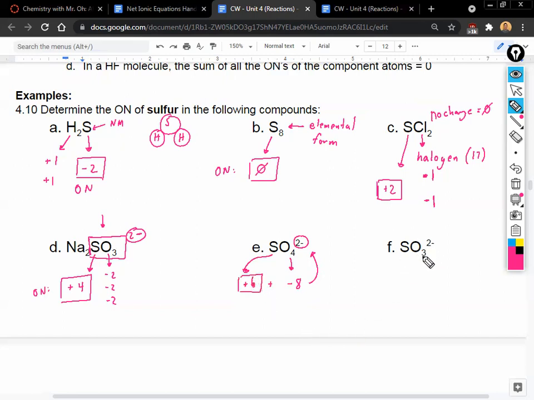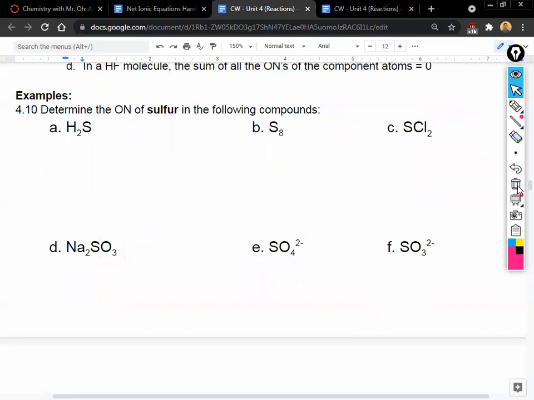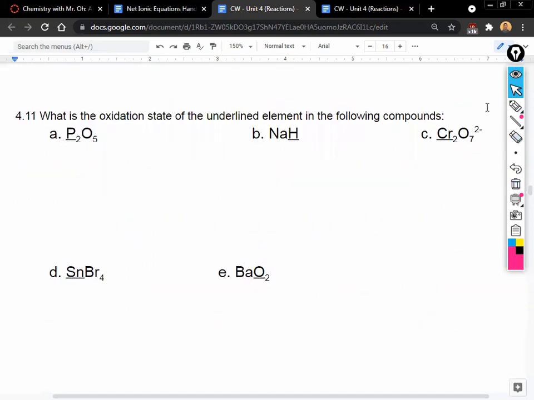Okay, and then we actually just did this one. We said that oxygens are going to get us to -6. In order to get us to -2, sulfur needs to be +4. Okay, so those are going to be the oxidation numbers. Okay, so we're going to do one last example before we finish up for the day. I'm not going to go over everything in 4.11 just because there's so much, and I think that you guys can either try the problems at home, or I think you guys have a good handle on this. But let's try a couple of these out and then we'll get started, okay?